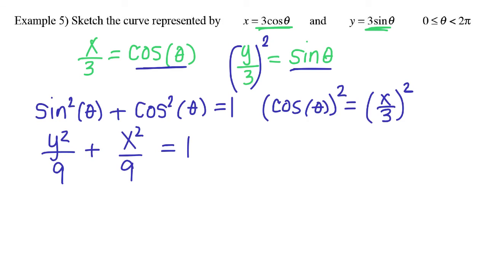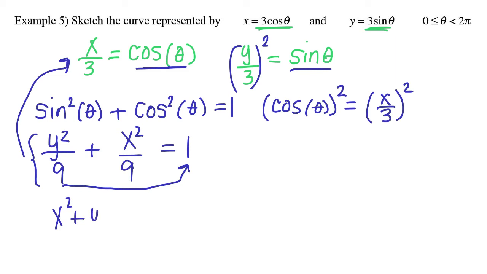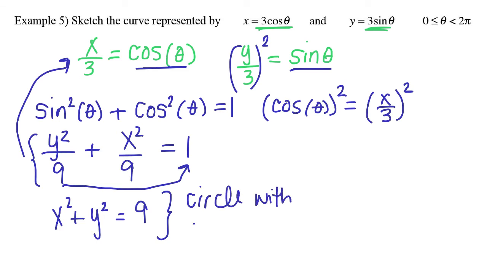And again, these values here are coming from me squaring both sides up here. That's where it's coming from. And notice I've generated an equation, and I'm going to multiply those 9s over to this other side. Let's put x squared first plus y squared, and that's equal to 9. Now if we graph this, this is going to be the graph of a circle, with a center at 0, 0 and a radius of 3.